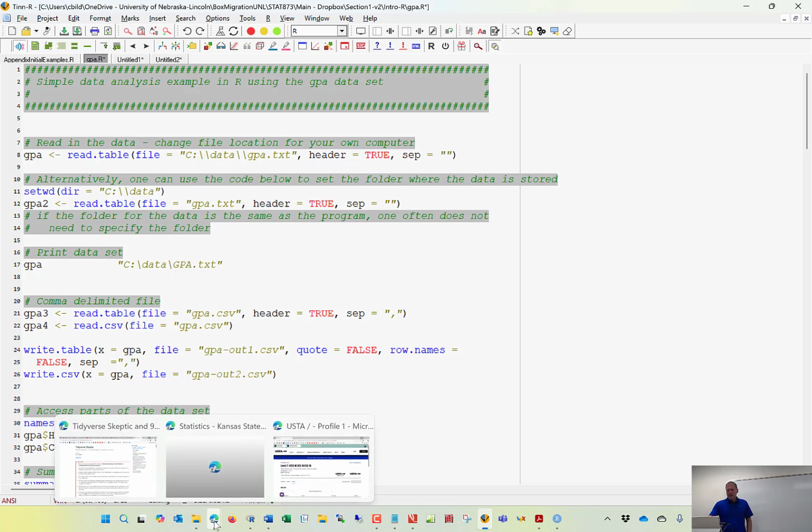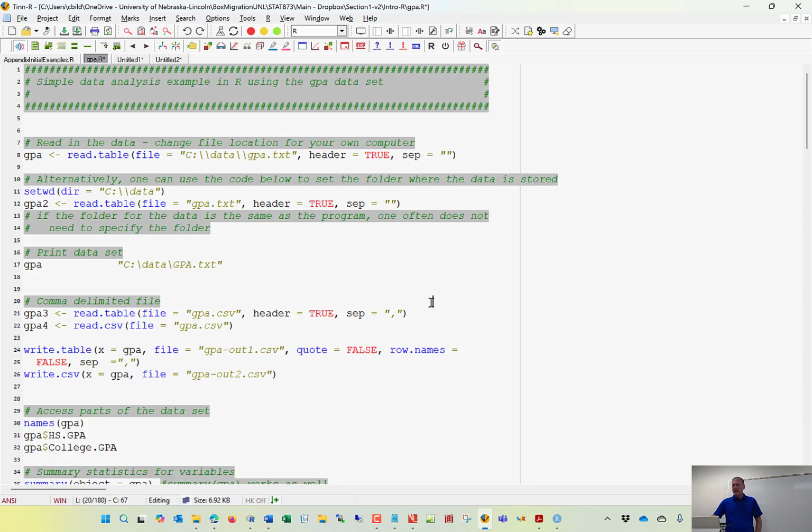Tinn again stands for This Is Not Notepad. It's actually written by, the main writer of the package is a professor in Brazil. And this has been around for at least 20 years. It actually predates RStudio, although I didn't start using it until about 15 years ago. And this is not necessarily exactly what it will look like when you download it and install it on your computer. Note that it is only for Windows-based computers, but this is very similar.